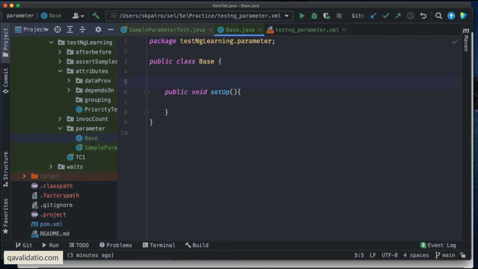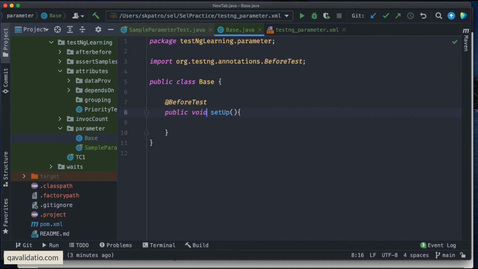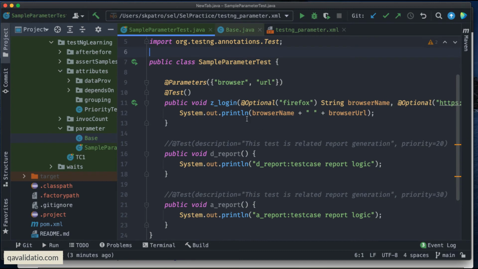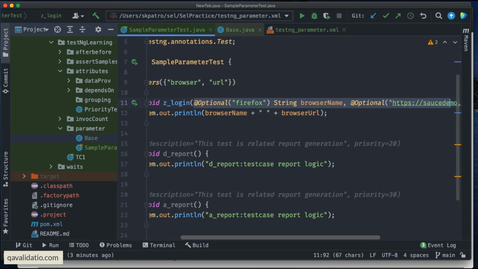Now here I'm giving the before test. Inside this I will be writing the parameter. See, the parameter annotation is not limited to just the test annotation; even before test we can give that. You can do it like this and give two different parameters, one is browser and another is your URL, right? Now the same thing, let me copy paste it from here.